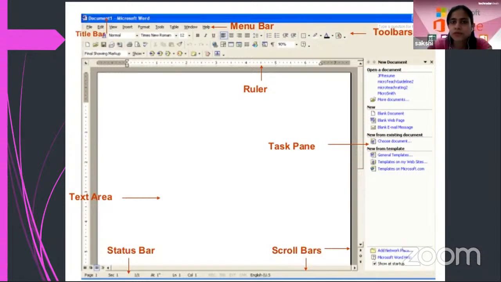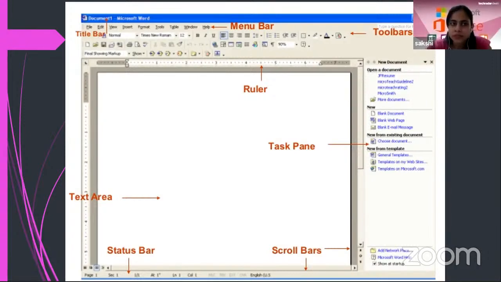Save is used when we are saving the edits we have done to a document which has already been saved. And Save As is used when we are saving the document for the first time, and it is going to ask you the name by which you're going to save the document, along with the location, the place where you want to save your document.